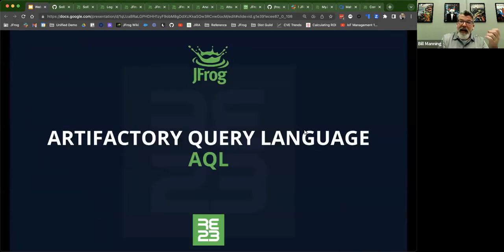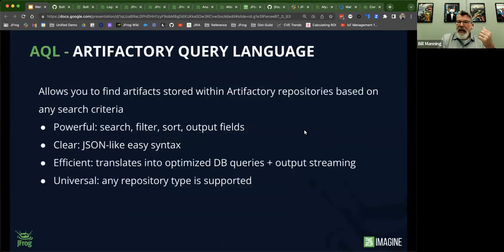One of the big things that everybody should be aware of is AQL, our Artifactory query language. I don't think it gets enough love as it deserves. And we're going to be using it a lot today. But the idea of it is it's a powerful language. It's very much like SQL. It gives you the ability to go in and search for properties and anything you want. You can query Artifactory, because remember, everything in Artifactory is based on a meta content level.